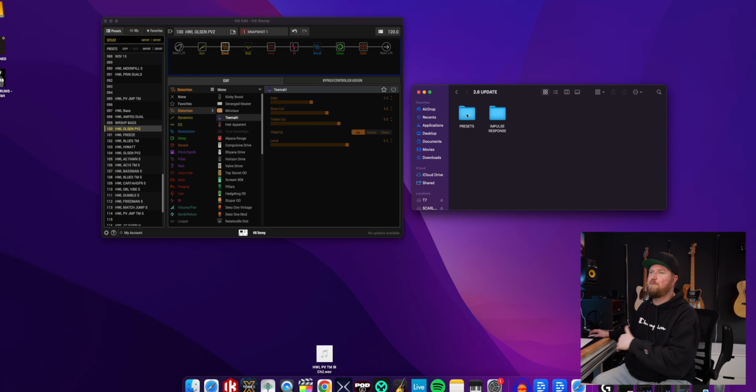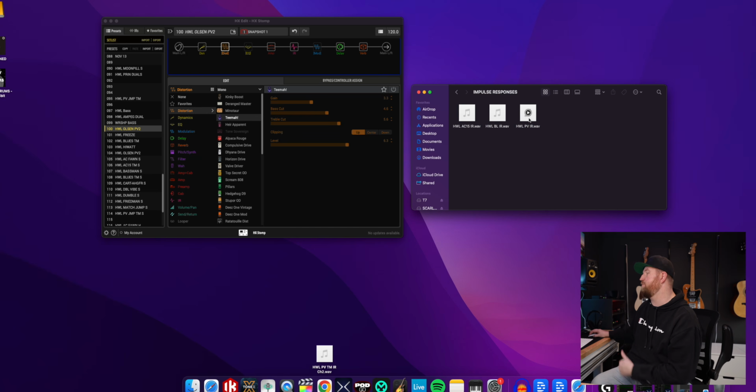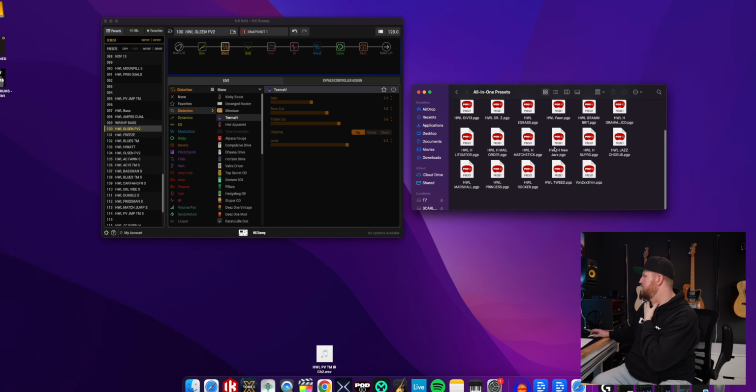The 2.6 update, which wasn't that long ago. I wanted to go ahead and give it its own folder because there was another impulse response in there. Impulse responses from previous updates are right in here. And then, you know, we have the acoustic preset, all-in-one presets right there.